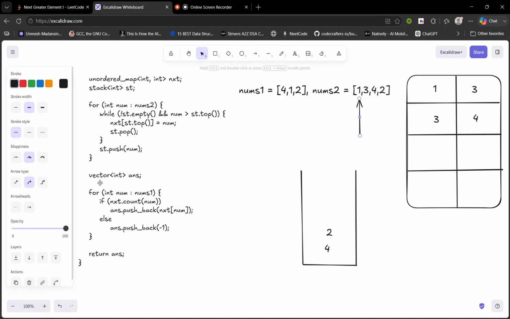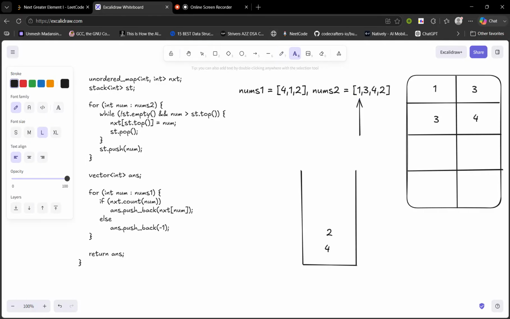We declare a vector<int> answer. Now, count is a method for the map which simply returns 1 if the given value exists in the map, and returns 0 if it does not exist.